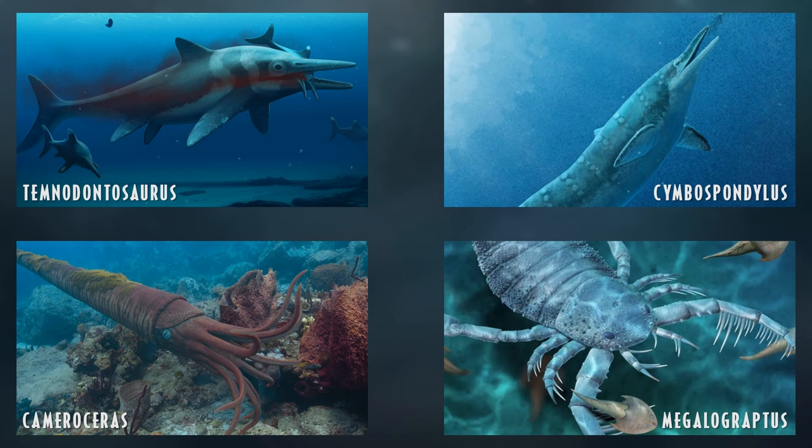And with that, we can also get Megalograptus, one of the most famous of the sea scorpions. Certainly one of the most notable that we've seen in paleomedia, as any Minecraft mod I've seen that adds prehistoric animals has included Megalograptus. But Jurassic World Evolution 2 could follow suit and introduce this very famous eurypterid.